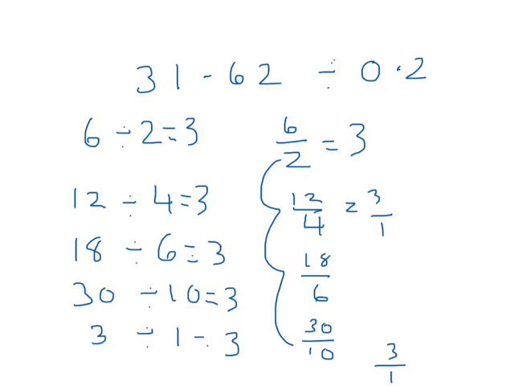And that's what we're going to do. You don't want to have to divide by a decimal, so I can make that into a whole number by multiplying it by, have you guessed? By 10, which is absolutely fine as long as I multiply the other side by 10 too. So 31.62 divided by 0.2 is exactly the same as 316.2 divided by 2. And that's what I'm going to do. 316 divided by 2.